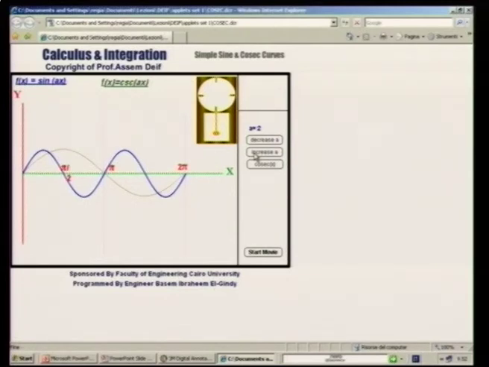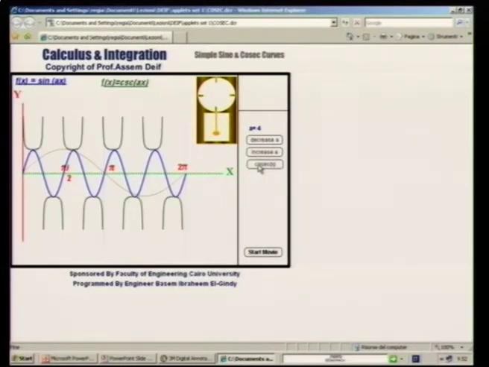Of course, when you increase a more, this is when a equals 3, or when a is equal to 4, you have 4 times in which the function annihilates or comes back to the value 0. Instead of only at 0, pi and 2 pi, it becomes 0 at pi by 4, etc., and pi by 2, etc. Of course, the cosecant, which we just saw, is the opposite one. These are the cosecant of the function.